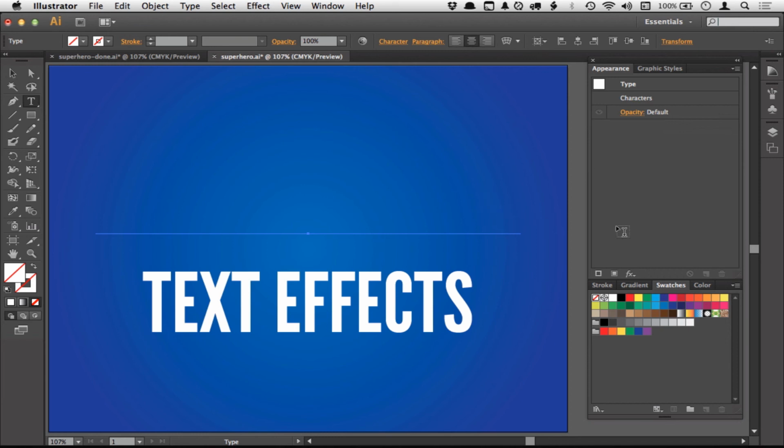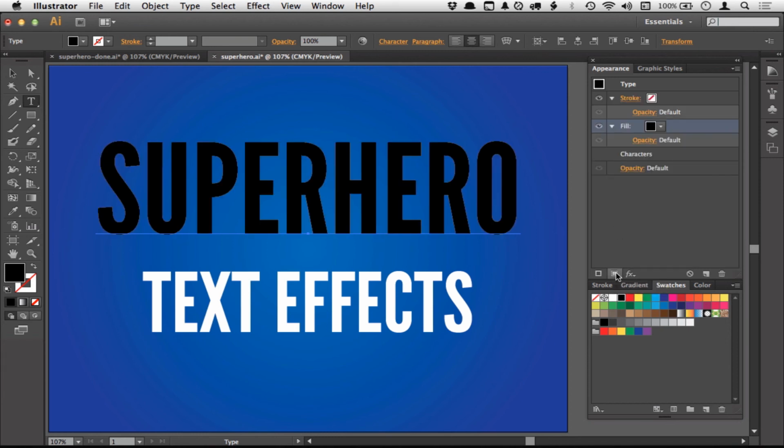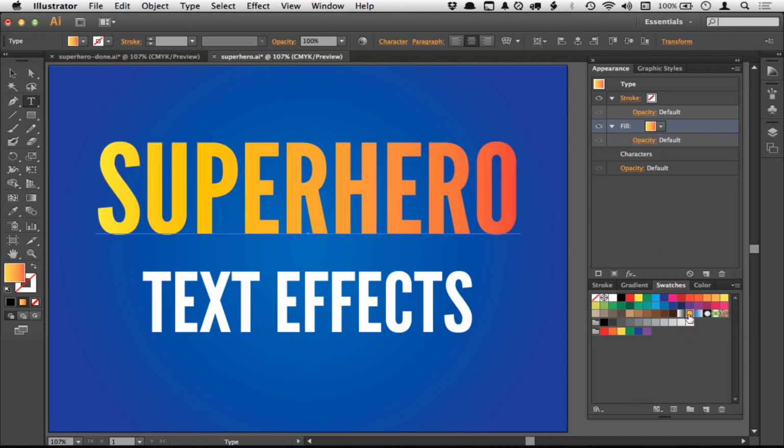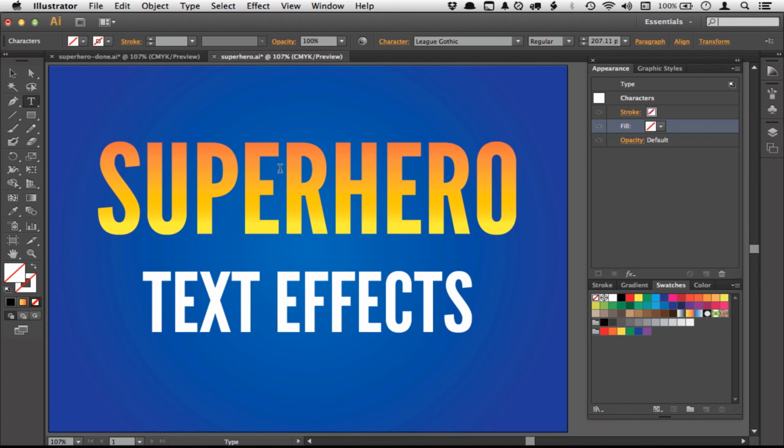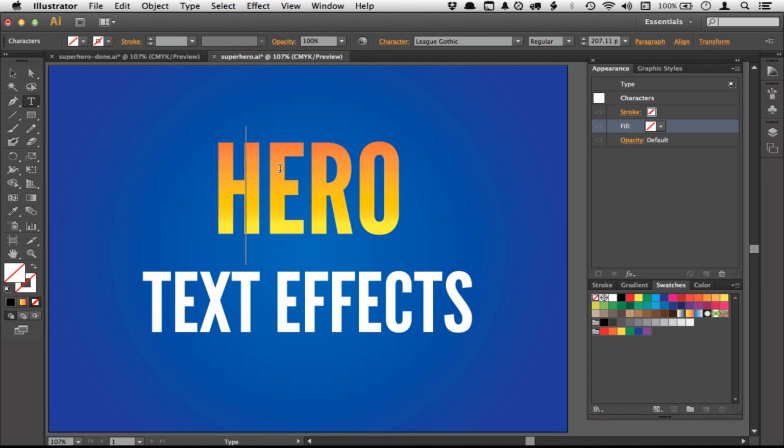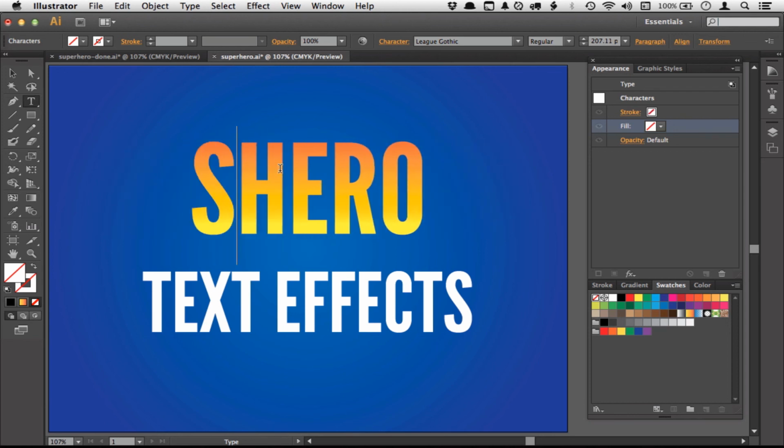Don't worry that it seemed to have disappeared, it's still selected. I'm going to click Add New Fill, and here I'm adding the fill to the type object. That's the difference. It's not on the characters, it's now on the type. So with that fill selected, I can apply my gradient, and it actually works. It works because it's not on the characters, it works because it's on the fill. Then I can go to my gradient tool, adjust the direction, do whatever I want. And of course, this is still editable. Very cool.